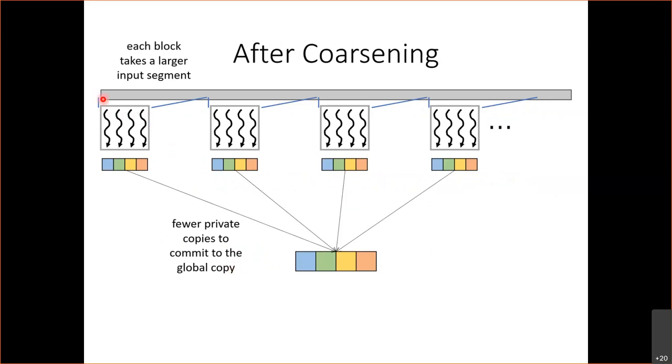Well, you're absolutely right that when we apply coarsening, we're going to have more atomic operations on the private copy and then fewer on the global copy. But that's okay because the private copy is usually in shared memory. We don't have more in shared memory, we have the same amount. But rather than them being on different shared copies in shared memory, they're on the same copy. So there is more contention on our shared memory copy, while having less contention on the global copy. But that's okay because contention on shared memory is much cheaper. The atomic operations on shared memory are much cheaper than the ones on global memory. Okay? Right. Yeah, thank you.